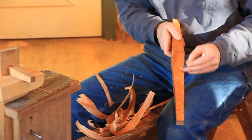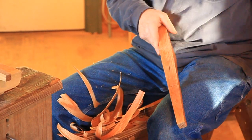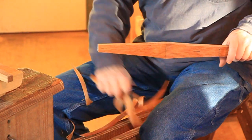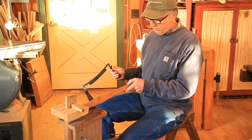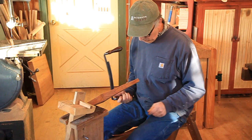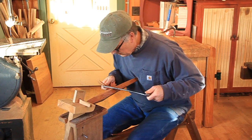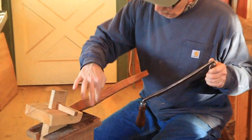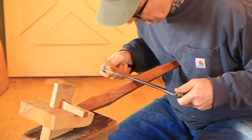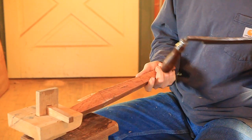Right now we're going to just eyeball the center between those bobbins, like that. And in at an angle, and what I'm going after is an octagonal. So right there, I've got a flat there that I'm imagining would be 1/8 of that radius right there. And then I'm coming in with the scoop and coming down to the line.